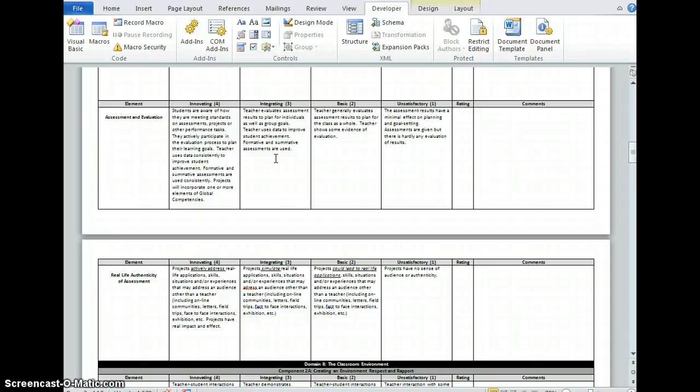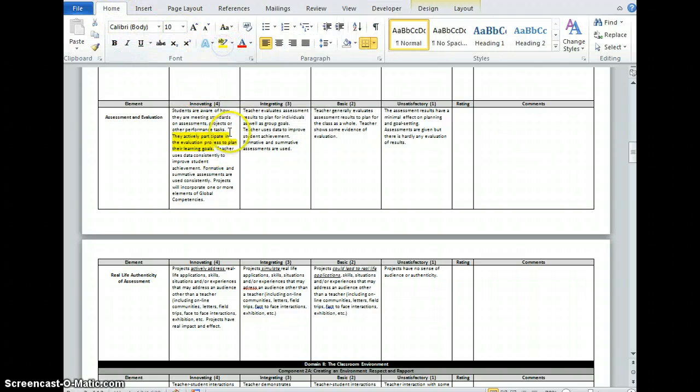Well, perhaps I went in and saw a teacher doing a quiz on this day. Did the students actually go through and look at the results of that quiz? I don't know. But let's just say that I see something in there about the students participating in the interpretation of their goals. I can highlight that section of the rubric, and I can make sure that the teacher knows in my observation that I saw this. Did the teacher go through and use the data consistently to improve student achievement? Perhaps in a conversation I had with the teacher, I discovered that that happened. And again, I continue this process for any of the sections of the rubric that I find.